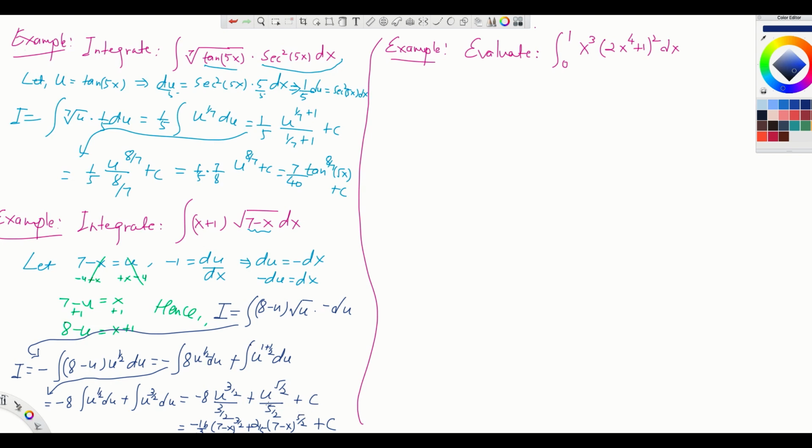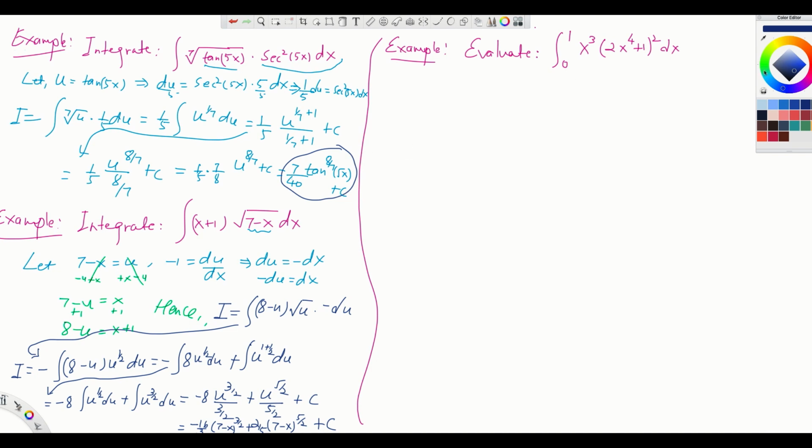And the last example I'm going to do here is, you have a definite integral, you have a limit as well. So we do exactly the same process we did here. We said u equals something and then do the integration, get the final answer. After you get the final answer like this or like that, what you do is you draw a vertical line and then do 0 and 1 and you plug in the values, okay?